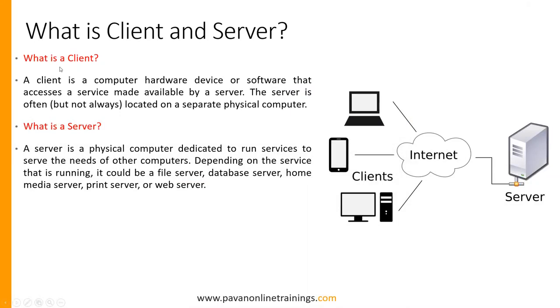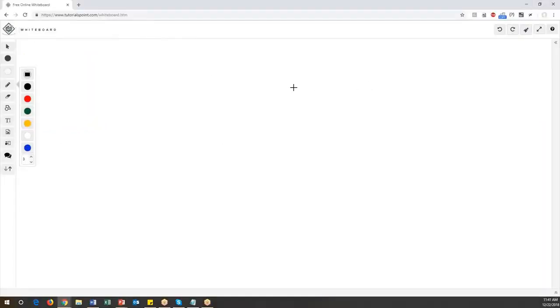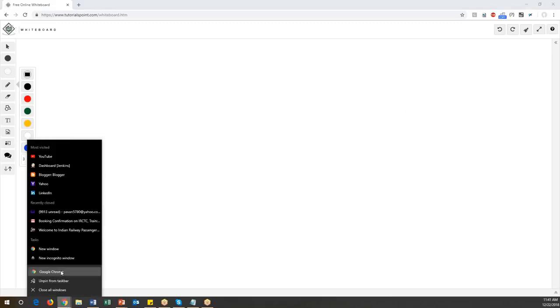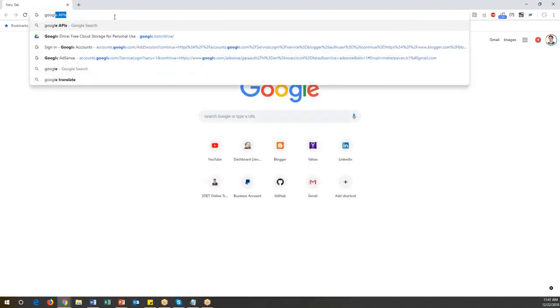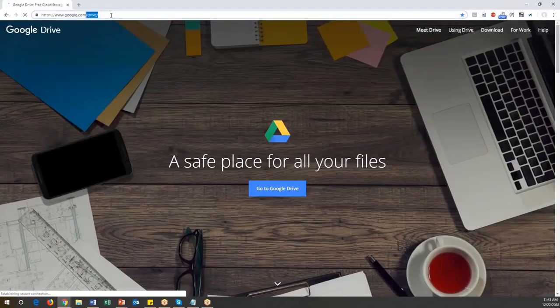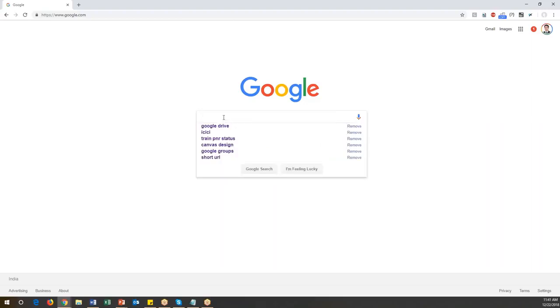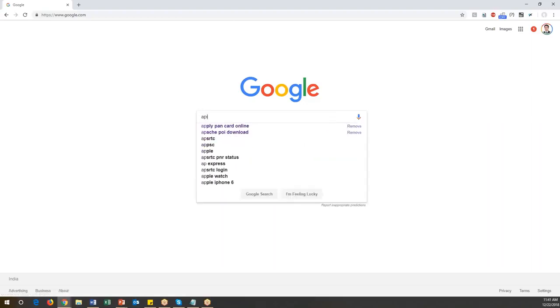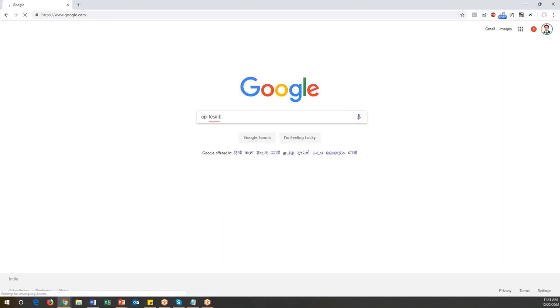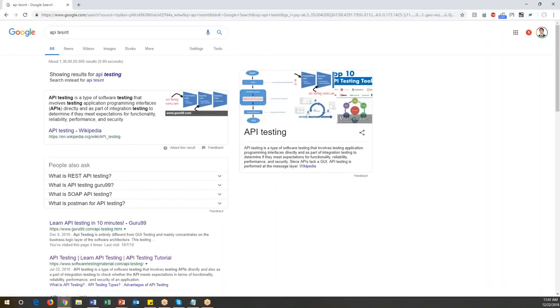Normally when you are working with an application, you may have heard these terms: the server is nothing but contains the data, the actual storage area, and the client is an area from where we can access all the stuff from the server. For example, when I type something in Google, we are getting some page, let's say google.com, and when I search for something we are getting some pages, right? So from where are we getting this data? This data and these pages are stored in the server, but we are requesting those pages.